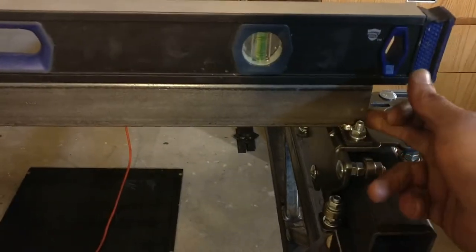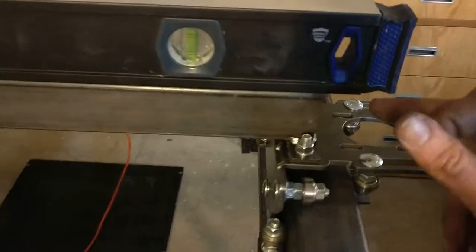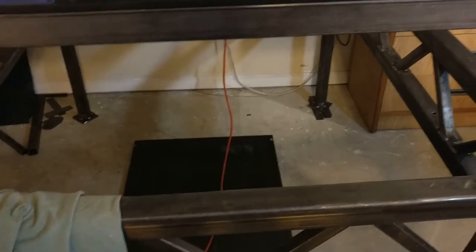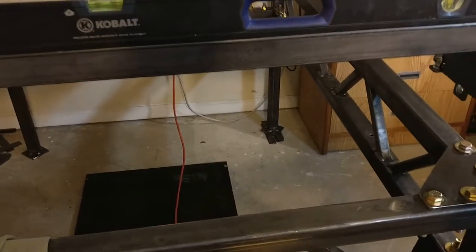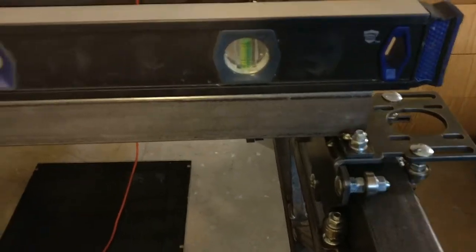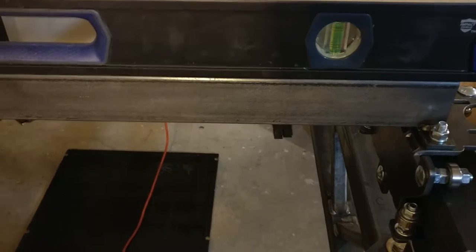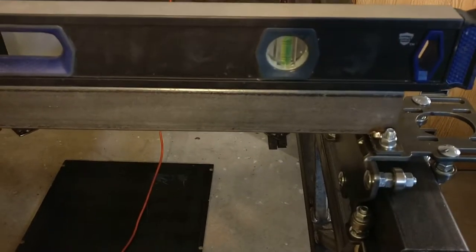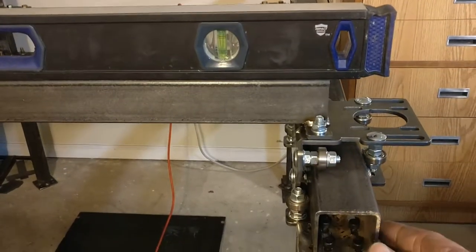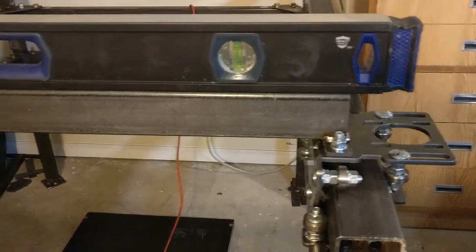I laid this out as best I could, marked it to length, and cut it a little bit shorter than the actual gap so there was room for a weld bead on each side. Cut it to length, put it back, did another round of precision eyeballing, and tacked it in place while it was actually on the table. Then I undid those bolts, pulled it off, did the rest of the welds, ground down anywhere it would interfere with the carriage roller, and put it back. Then I rolled the whole gantry back and forth a few times and bolted both of the x-axis rails down where they stayed.